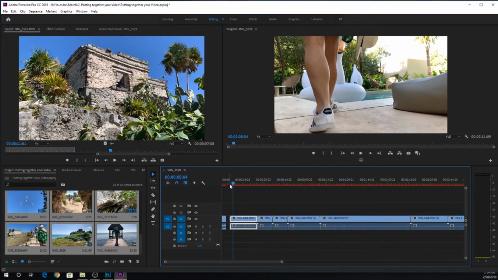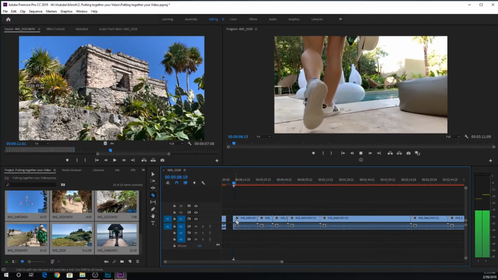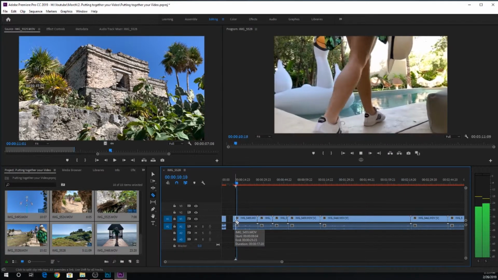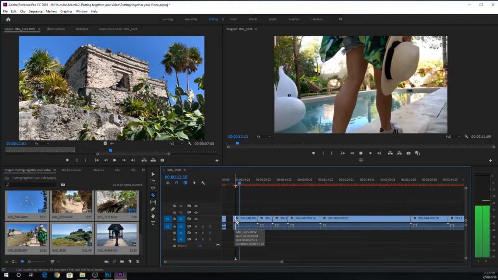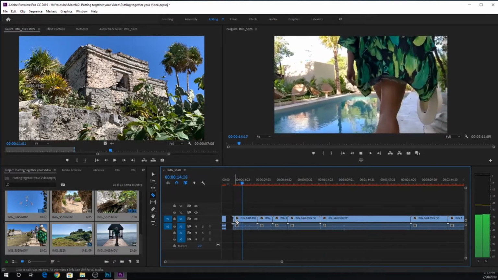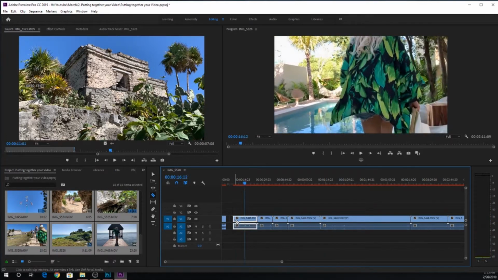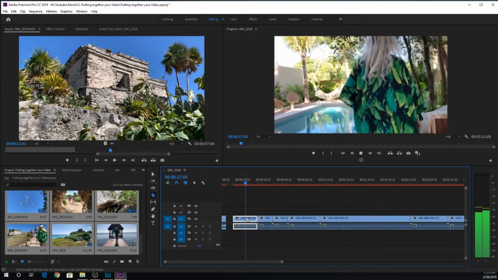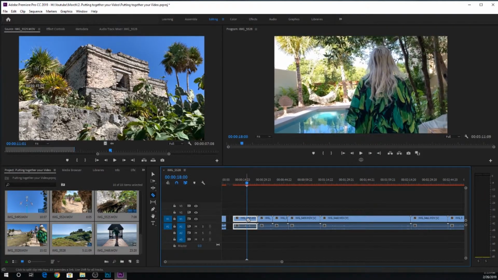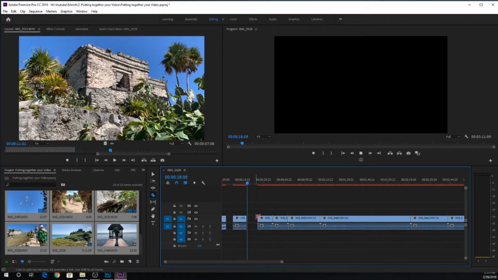So I want to start right there, and I'm going to cut. I'm going to hit delete to get rid of that extra stuff. And then hit spacebar when I want to stop. So I'm going to stop right about there, and delete. And so on and so forth.